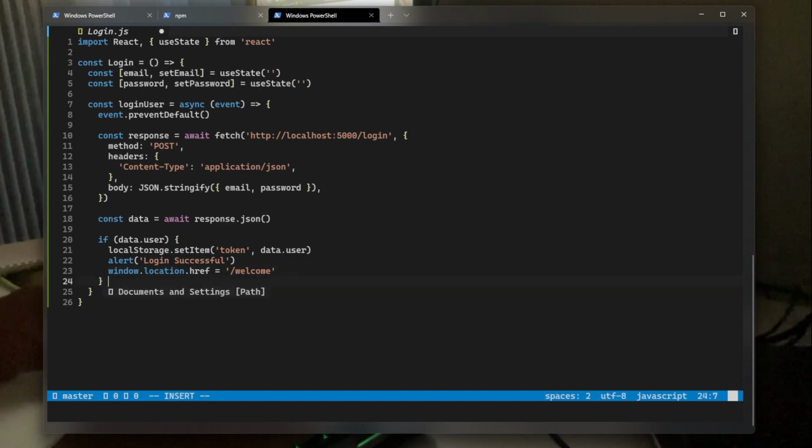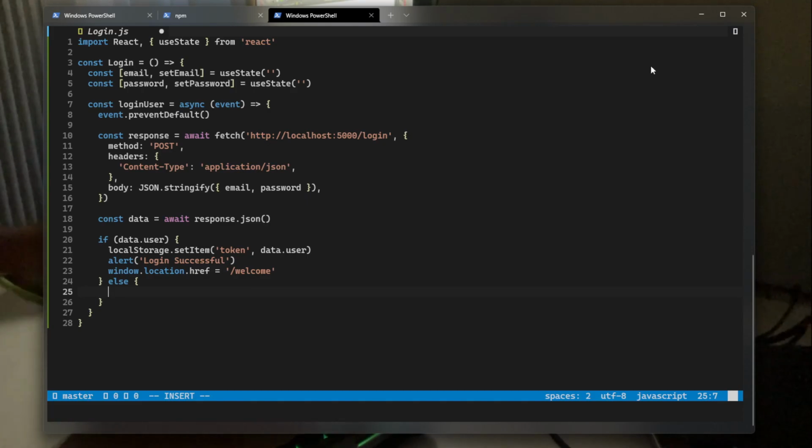This is one thing. If this is not the case, then, a little bit of change, in the else block what we can do is just an alert.